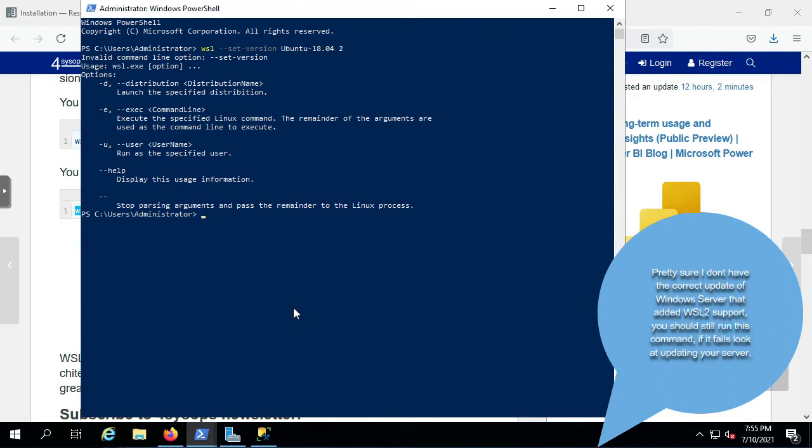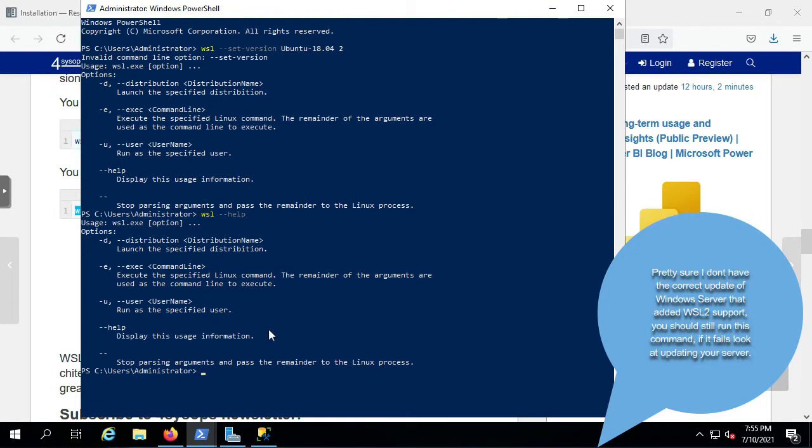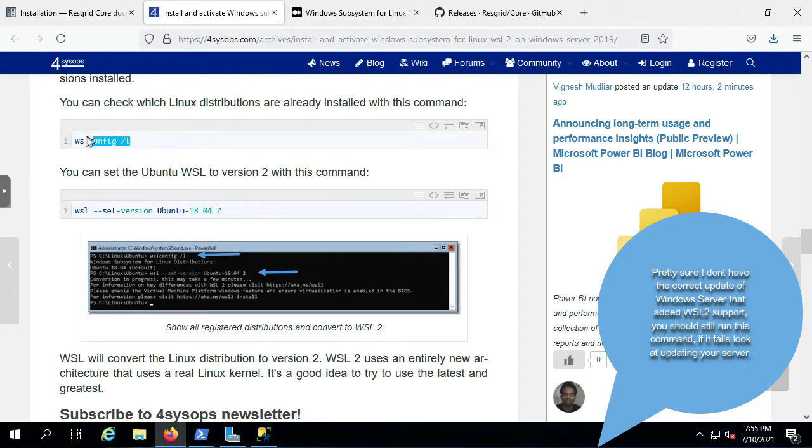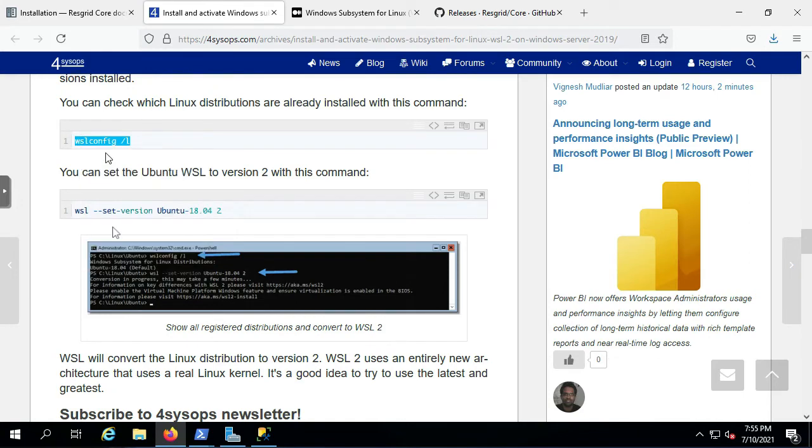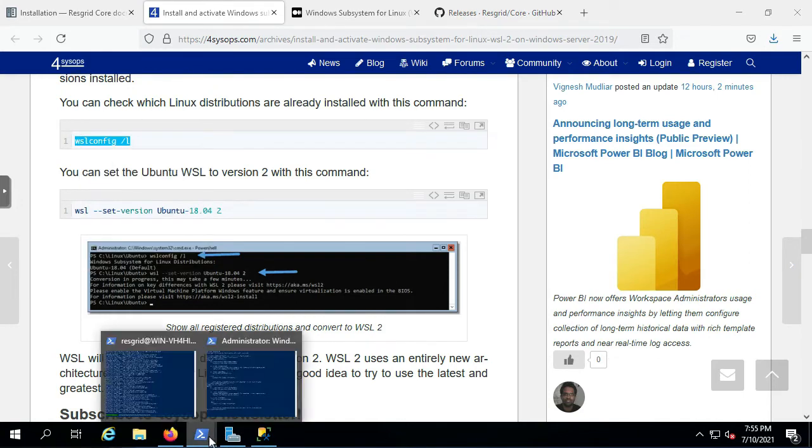Oh, looks like that is not valid anymore. Check. Yep, I guess we don't need to set version 2 anymore, so we can disregard this. We'll run this other command just to verify though.